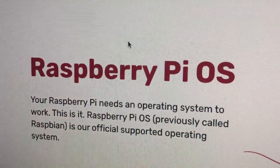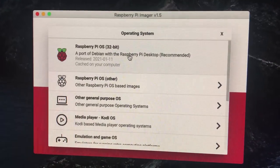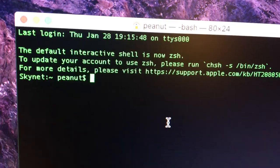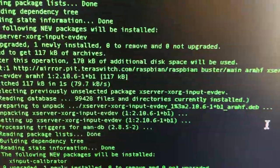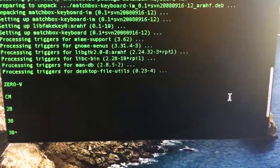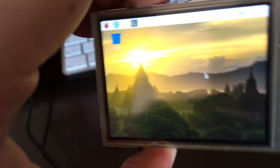Soldering the screen to the Pi was the easy part — now the fun could really begin. I installed a basic version of the Linux distro for Raspberry Pi, now called Raspberry OS, onto an old 8GB microSD card. I put the SD card in the slot, powered on via USB, and was logged in from my desktop terminal in seconds. My first step was to install the drivers that came with the display. You should always check on the availability of up-to-date drivers before purchasing any hardware like this, because it could turn out to be a tiny useless paperweight without them. A few apt-gets later, and the screen sprang to life — pretty mind-blowing to be holding an entire desktop GUI in my fingers.